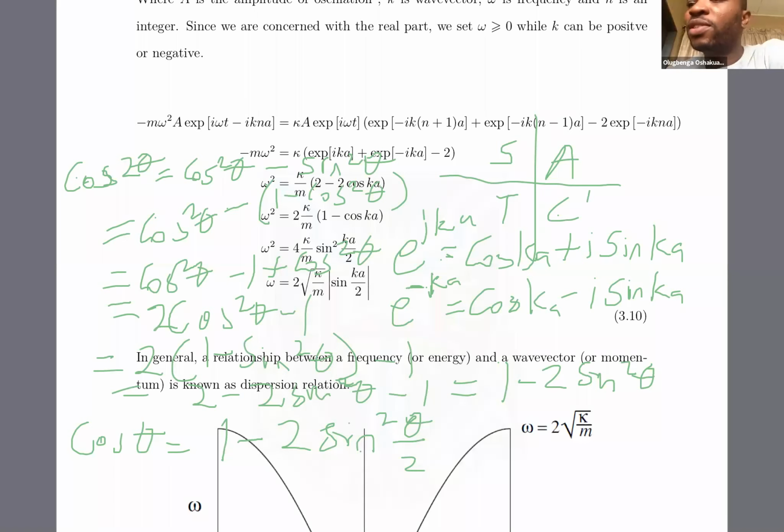When it starts here to be 0, and you move towards this place, you say this is 90 degrees, or pi over 2. You get to this place, they say that is 180 degrees, or pi. You get to this place, they say 270 degrees or 3 pi over 2. And coming back to this particular point.